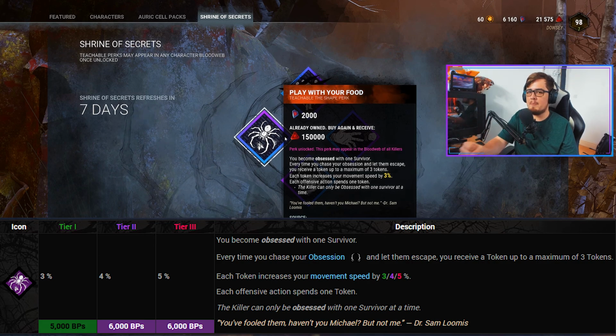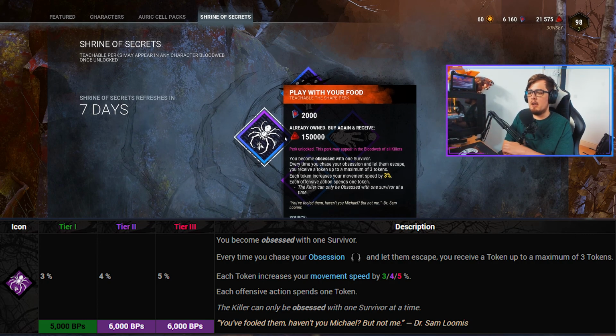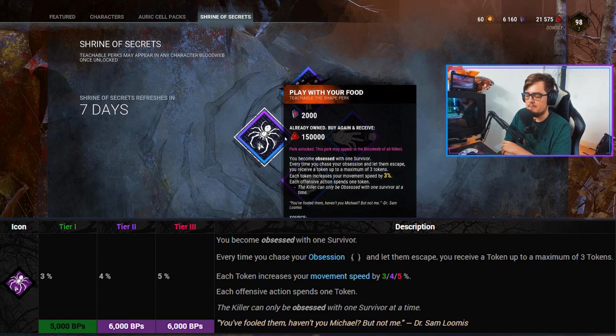It's not grabbing a survivor off of a gen, or grabbing a survivor out of a locker, or grabbing a survivor out of traps. Or what's the other ways you can do this? I guess grabbing a survivor off an exit gate or a hook. So grabs don't count. They're not offensive actions. That spends your token. So how do you use Play With Your Food then?